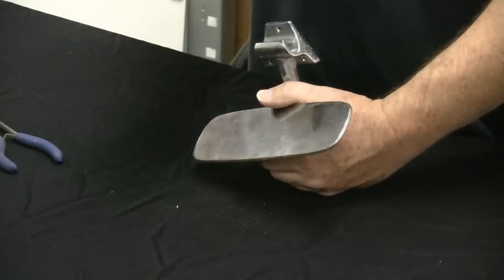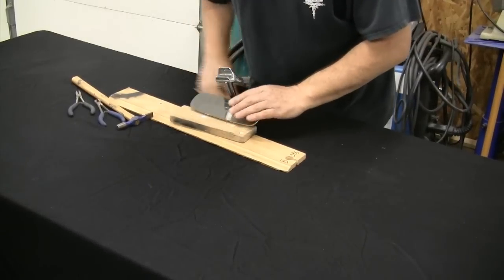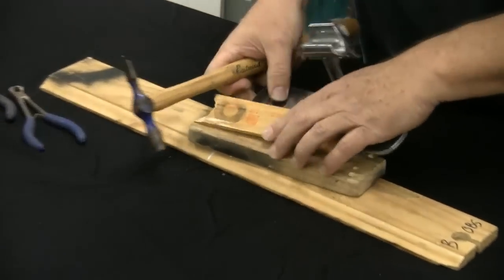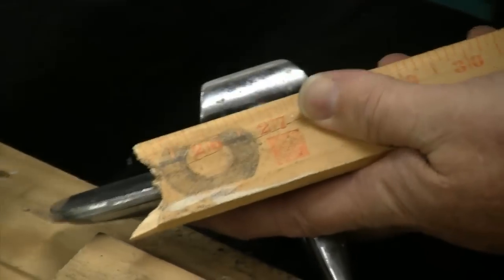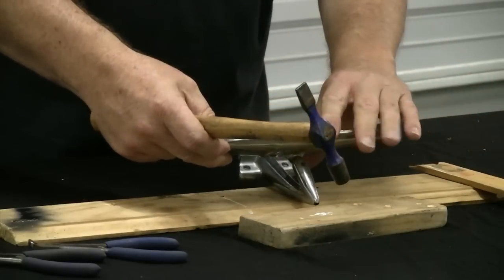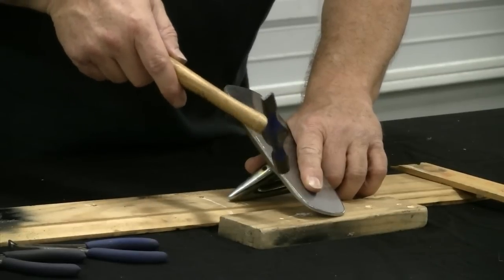Don't automatically start gorillaing up on this and trying to use a screwdriver to pry it out — use other methods first, something less invasive. Now I'm bringing my wood back in here. I'm going to set this on here and use this wood to bring that back into position — bringing that swedge back into play. The reason I'm using the wood is that it's mildly sacrificial and less likely to break up that mirror. I'll do a light tap with the trim hammer.